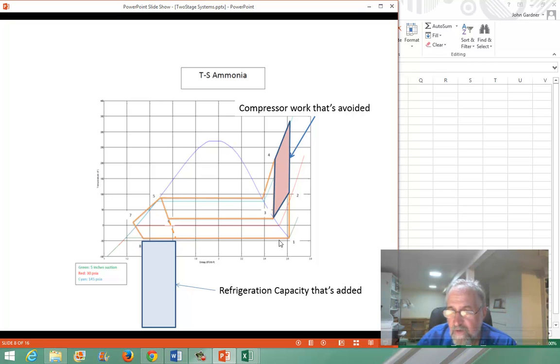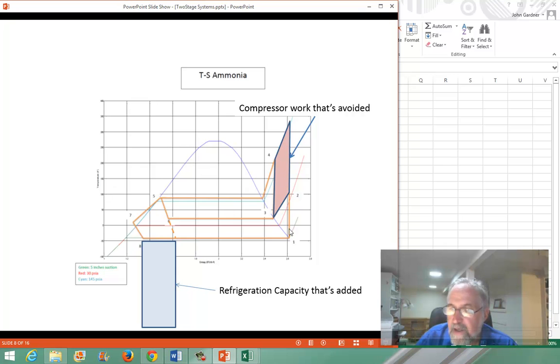So the actual refrigeration capacity without the intercooler is a square that I don't show here, but it would start here, meaning that this rectangle I represent here is additional capacity that we got because the intercooler did the subcooling down to 7, and this was the state when it entered the low pressure receiver. So the intercooler gave us that.